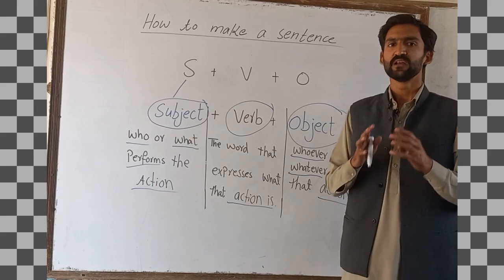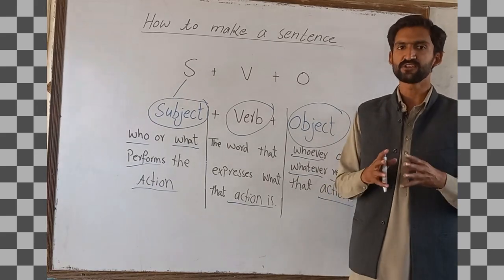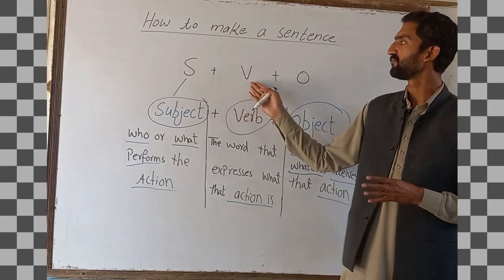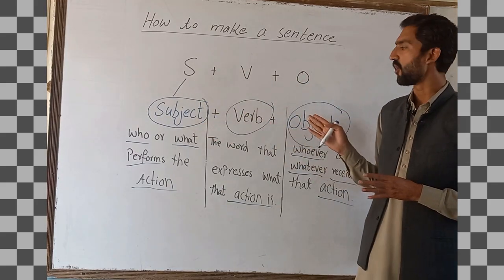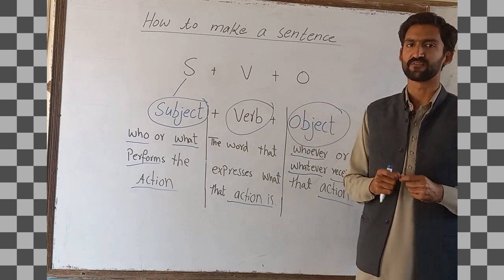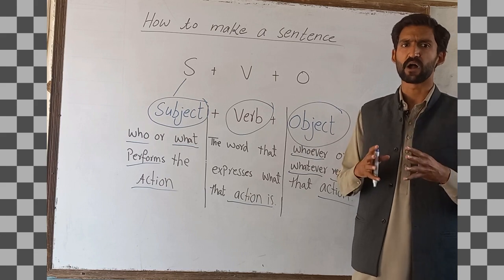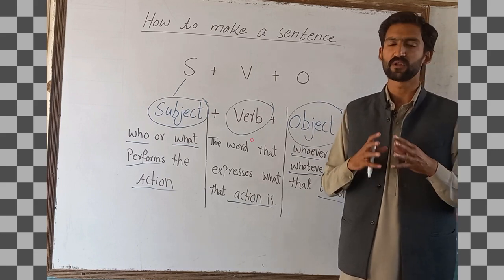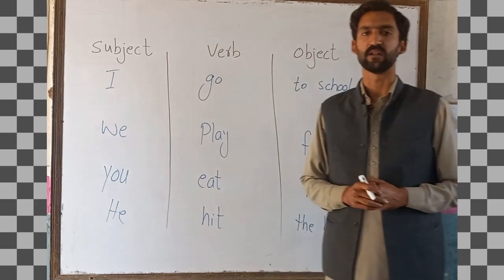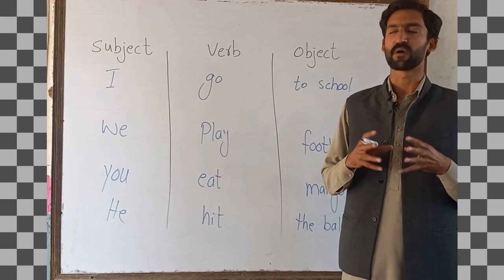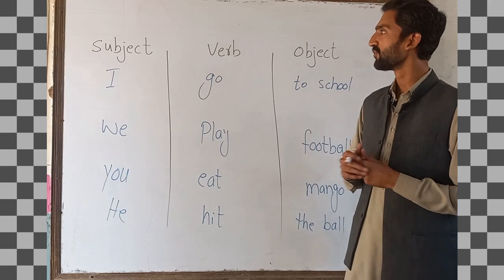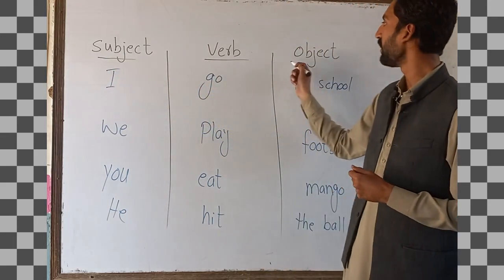So these three are the basics and major elements for the purpose of sentence making. They are known as SVO: subject, verb, object. These three help us make different sentences, how to combine different parts of speech to make a meaningful connection. Next we have a few examples. We see in these examples how we can combine the different parts of speech to make useful combinations.